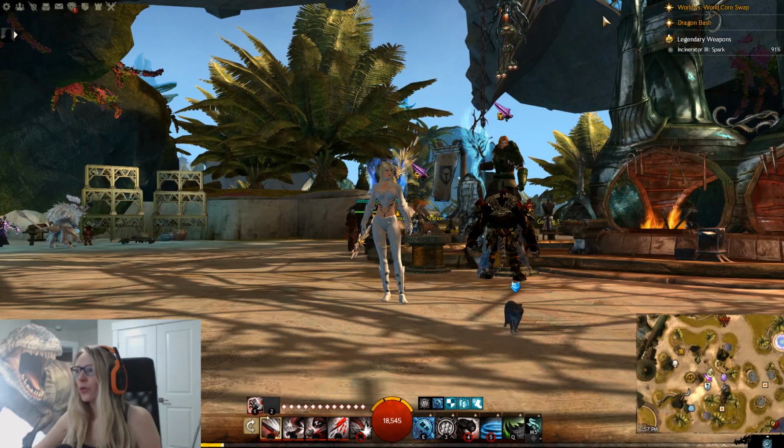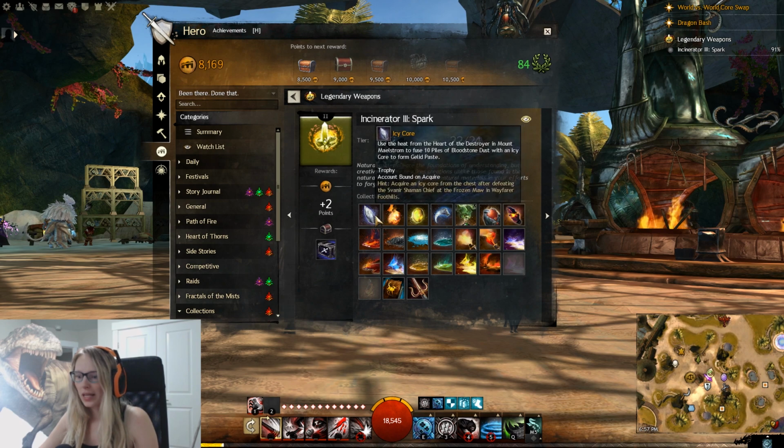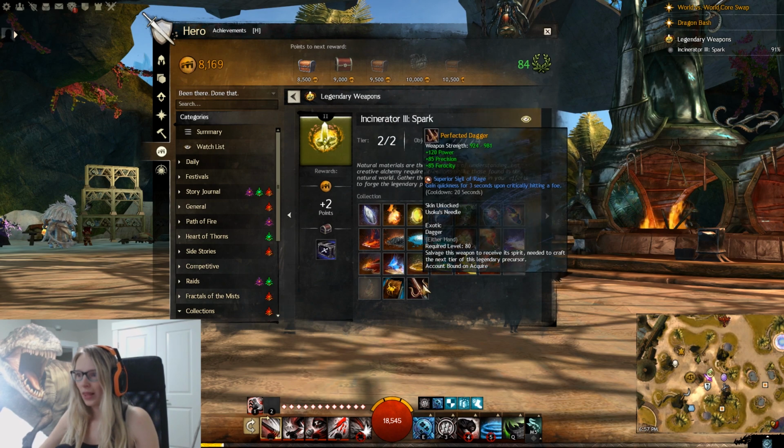Hello everyone, we are doing part 3 of the Incinerator collection. We're going to go in order. We left off with the Perfected Dagger, so you should have that in your inventory. If not, check out my part 2.